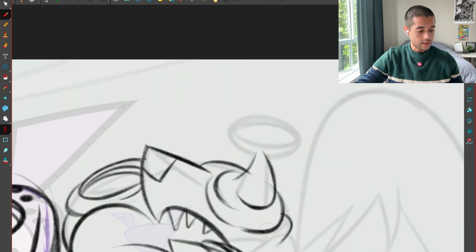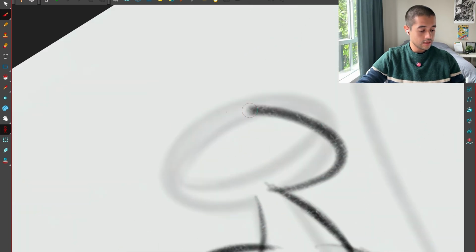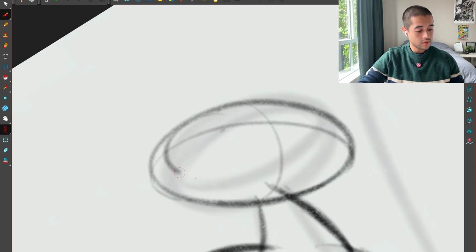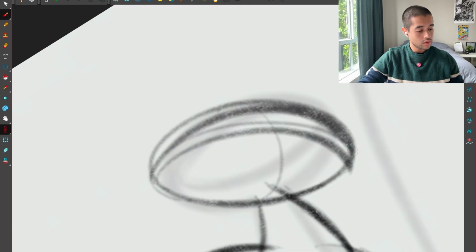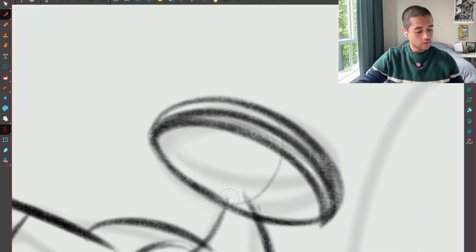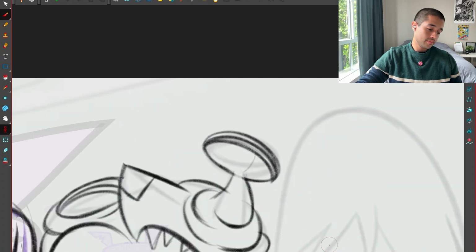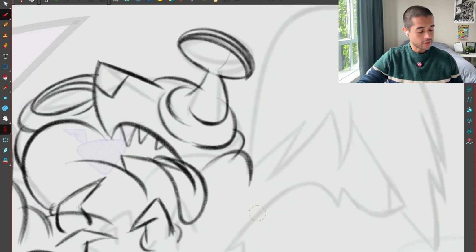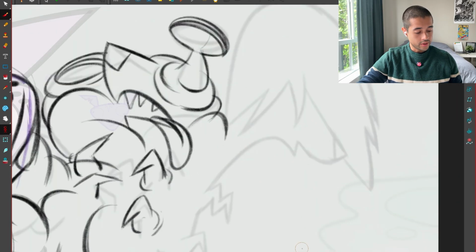There you go. So this eye, this three-dimensional shape here. This eye a bit open here. Let me open this. There you go. Then this part of the character is also merging.